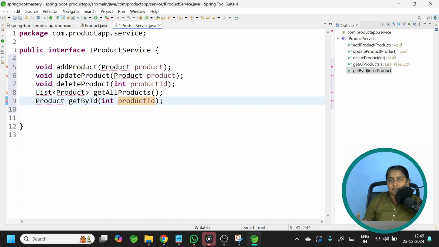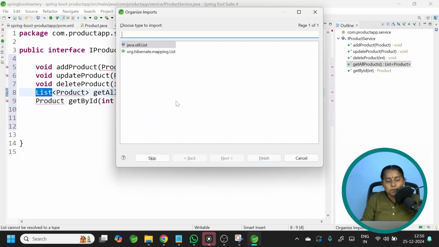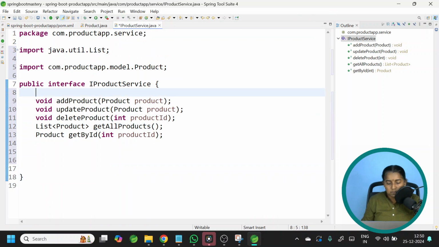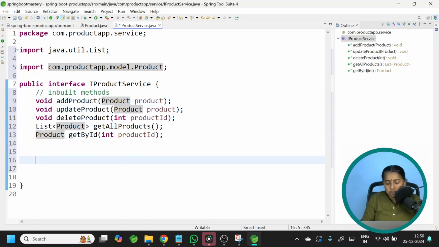For rest of the methods, that is, if I want to retrieve data from the database, get by brand, get by category, get by lesser price, get by brand and category, for all these I am supposed to write the query. Okay. While writing the query also, there are different types of queries available, as in derived queries, custom queries, named query, native query, and so on. Okay. Now let me import product and list. So for this we will be working with inbuilt methods. The rest of the part is querying the database, that we will be seeing tomorrow. So during that time, let us add the methods.